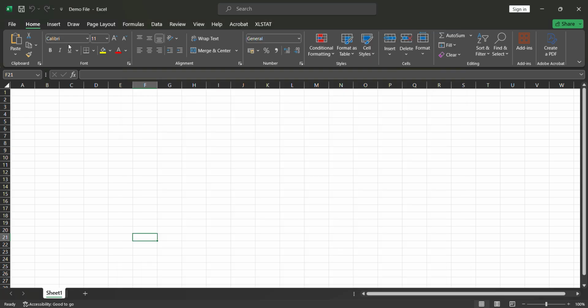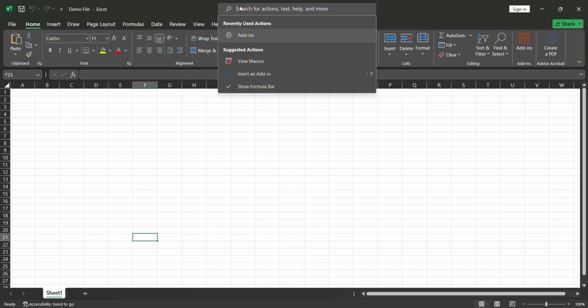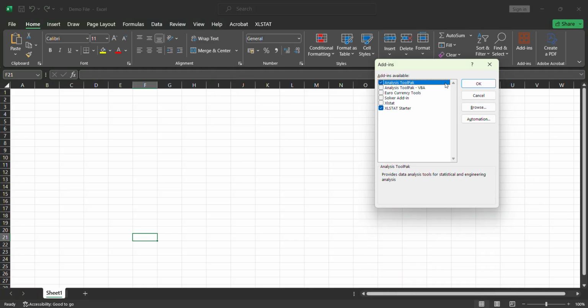Okay. So that's about your file tab, and we have also explored how to save the document. Now the other thing that we can look at is the search option on the title bar of your Excel window. The moment you click on that, you see that there is an add-ins tab. Excel has a lot of inbuilt add-ins, but some of them are not activated by default when you install Microsoft Excel on your computer. For example, give a click on add-ins and you see there are certain packs.